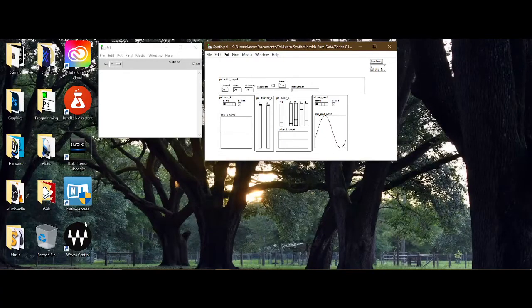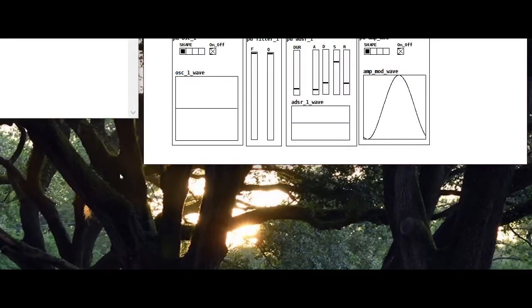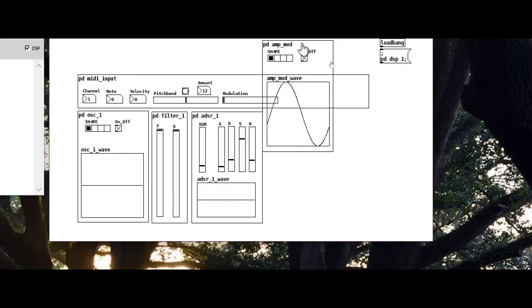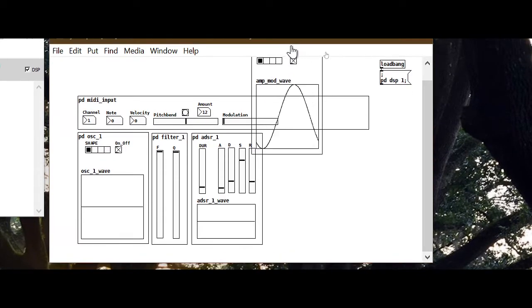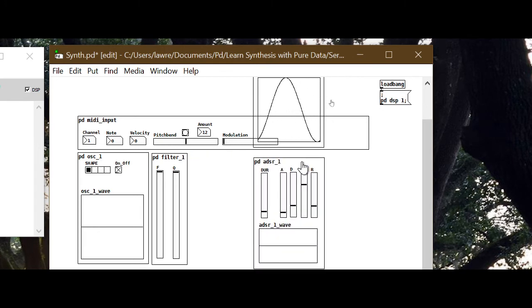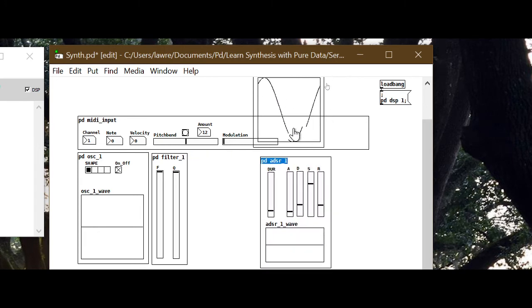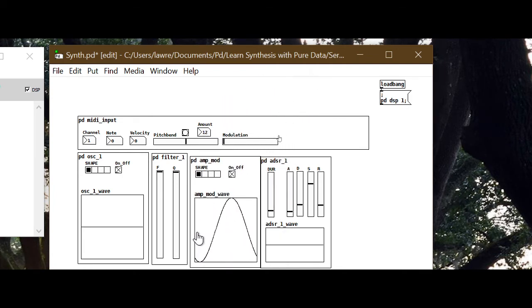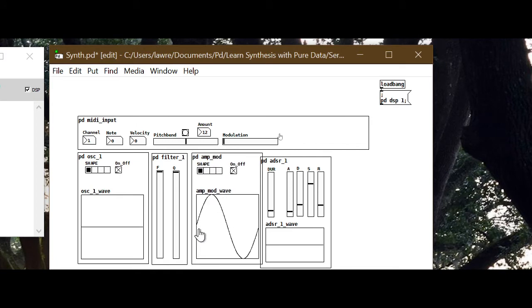So anyway, let me get my screen here. Okay, so this is where we've left off. Now, what I'm going to do is just reorder things here a little bit. I'm going to move this module up here temporarily, a little bit off screen, and then I'm going to put it back down here. Now, this is not necessarily required, but it's actually a good idea because it makes more sense.